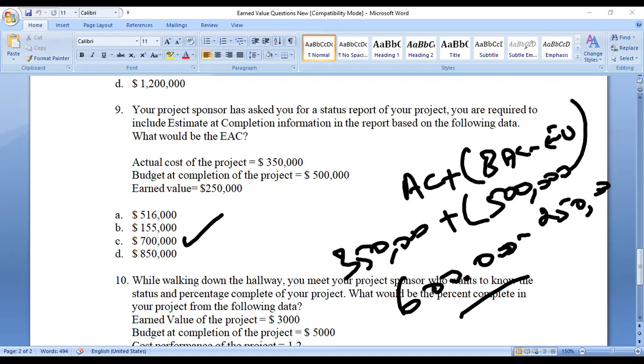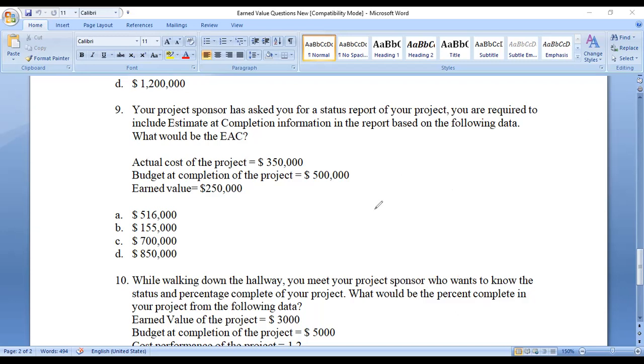Is there any option for you to pick 600,000? Is there any option given out of the 4 options for 600,000? No. You're using a formula, right? That is very clear, right, ma'am? 350 plus 250,000, so it will be 600,000, right?